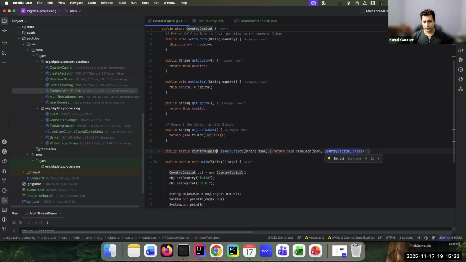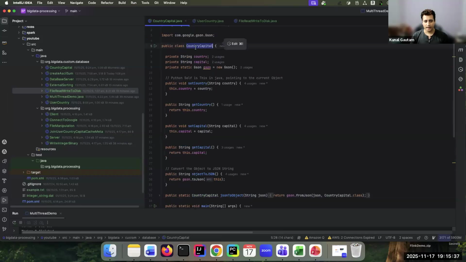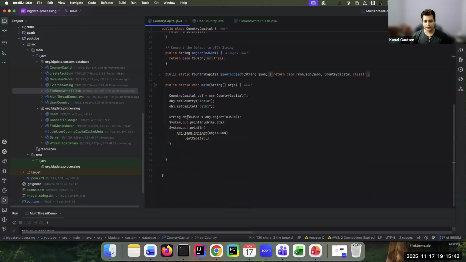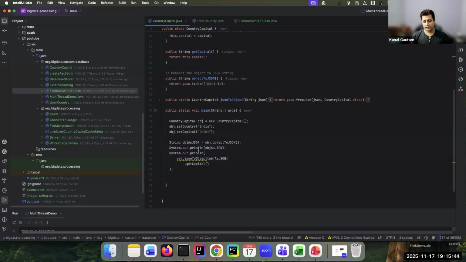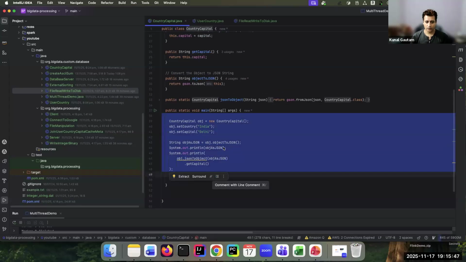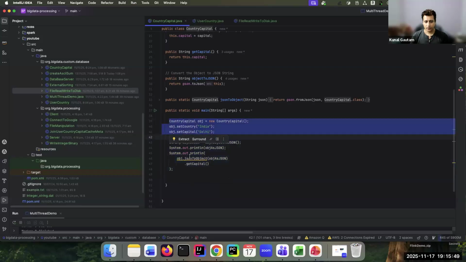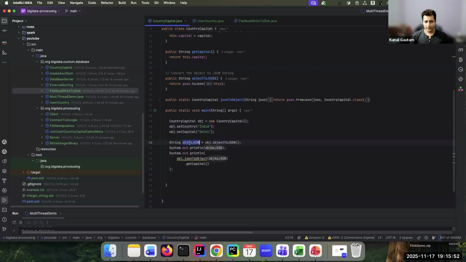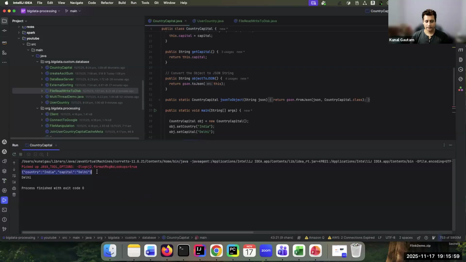And what is the output type of this function? It is a country capital class, which is this one. Right? Others are just the setters and getters. So these are my instance variables. These are the setters and getters. In the main function, I have just written a small, not a test case, just to verify it's all working. So you can create an object. From the object, you can get a JSON, and then you display it on the screen. Right? So if I just run it quickly, this is how it will look like. Right? So India, Delhi. So country is India, capital is Delhi, and this is a valid JSON.